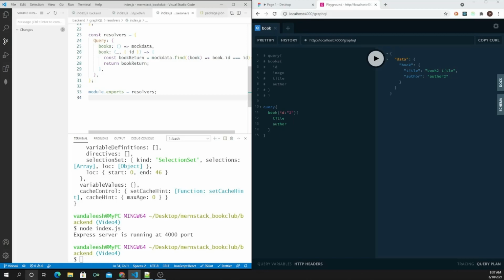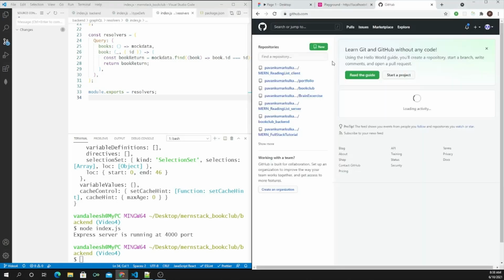So on the browser, let's go to GitHub. Going to the repository, book club backend.